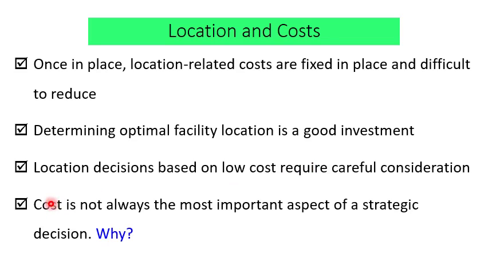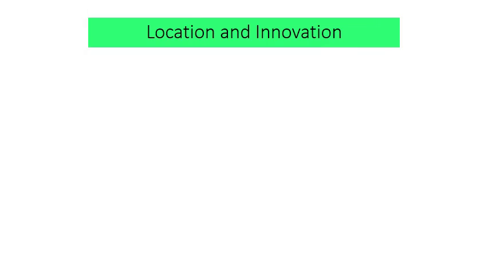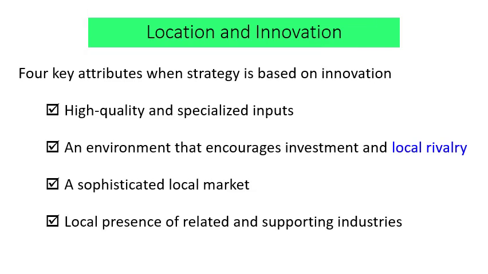Cost is not always the most important aspect of a strategic decision. Sometimes there are other factors which come ahead of cost, so we need to take care in deciding on low costs. For example, location may be related to innovation, which is an additional factor alongside cost. So there are 4 key attributes when the strategy is based on innovation.